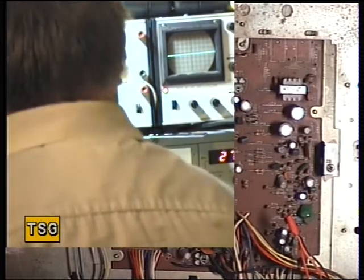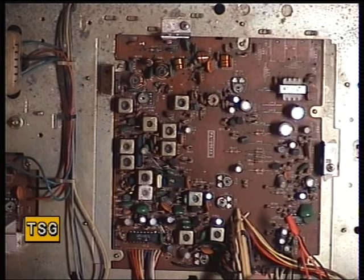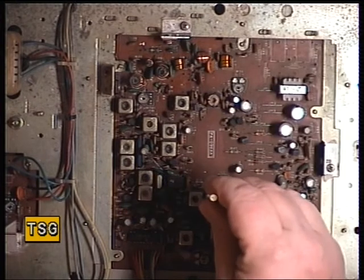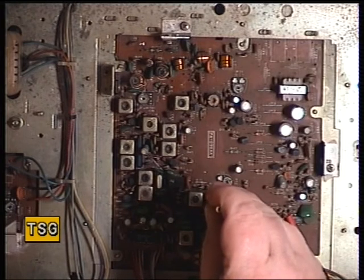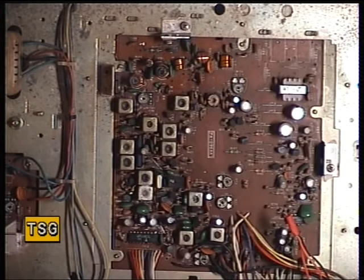While we've got this signal generator on S9 we'll set the S-meter, and the S-meter is VR1. So we'll just turn that so the S-meter on the radio reads S9 — at the moment it's reading S2, which as you know this radio has been really severely played with, and it certainly deserves better.